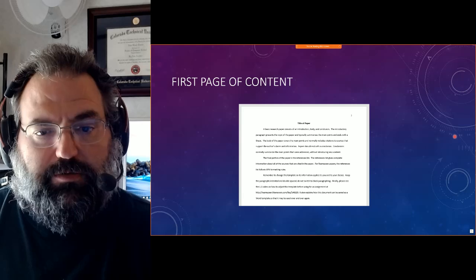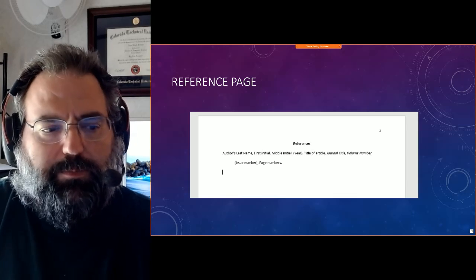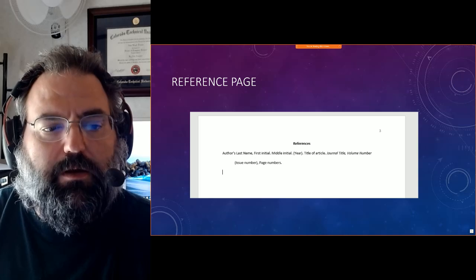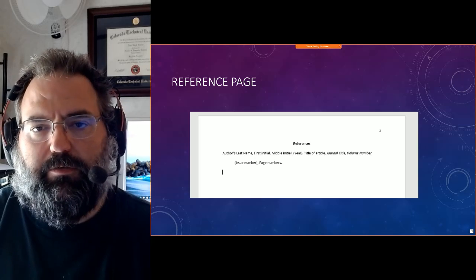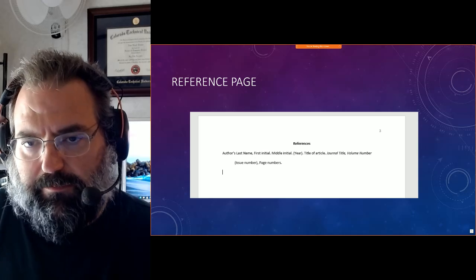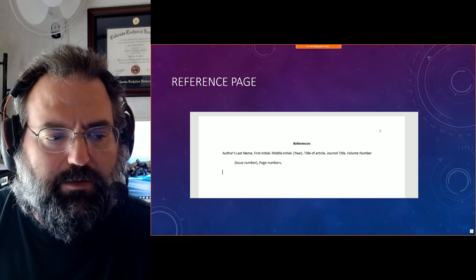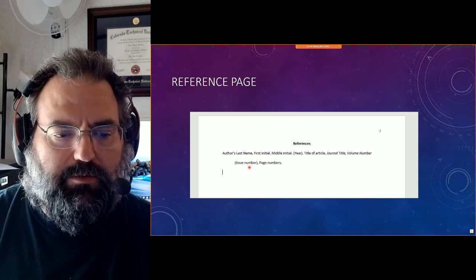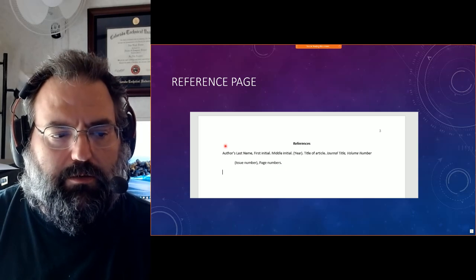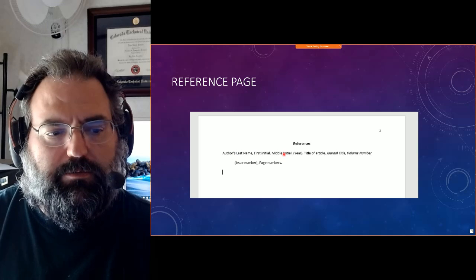And at a gist, that is what the first page looks like. So the next minimalist paper that you might ever potentially turn in has a references page. So three pages: basically the title page, the second the body of content, with the title at the top, and then a references page which contains things in this format. And notice the hanging indent, and also that it's double spaced.